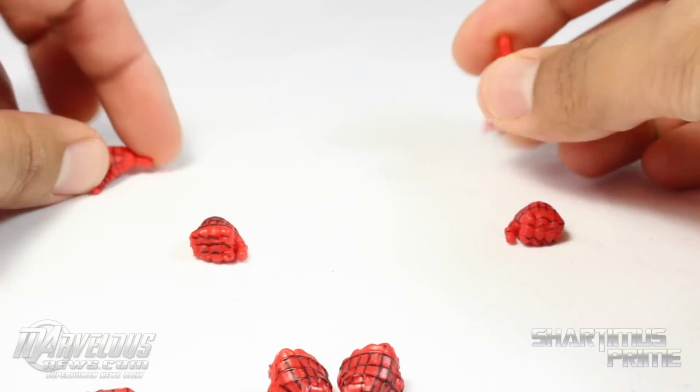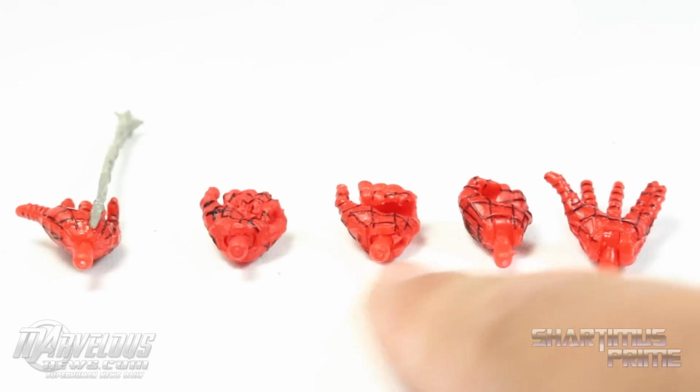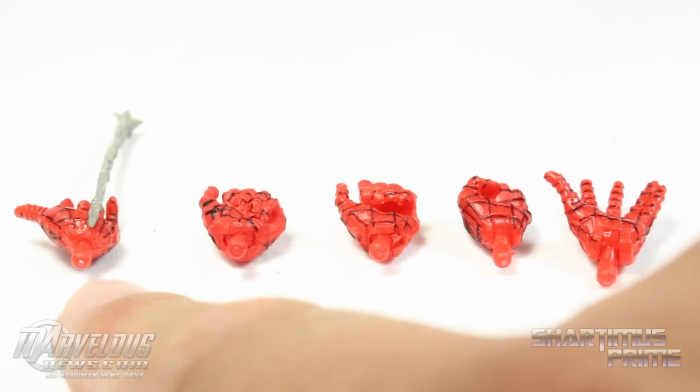And then we have these 2 wall crawling hands over here. I hope you can see that clearly, but the wall crawling hands and the fisted hands have hinges that move up and down with the palms. The grabbing hands and the thumbs up hands have hinges that move side to side that go along with the thumb. And then the flipping hands can only be rotated. They have no hinge at all.